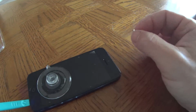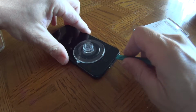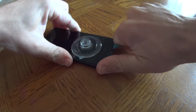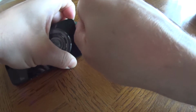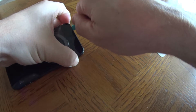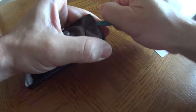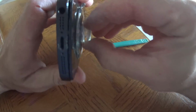Okay, now see how I have this little tool in here? Kind of wiggle it down. And this thing is a pain in the ass. I just want to show you how hard it is. It's not hard, but I'll be extra careful with it. There we go. Just wait until it pops open. The rest is easy peasy lemon squeezy. See how it's opening up there? Like a clam?